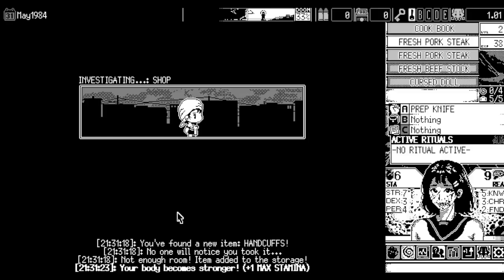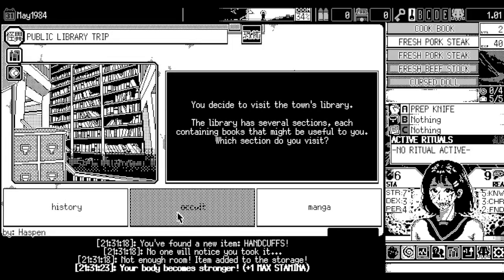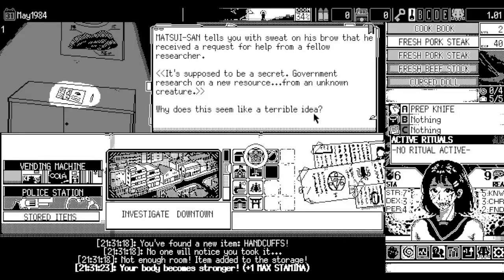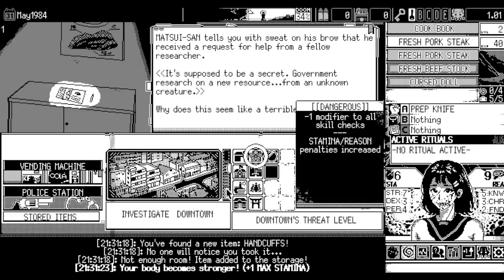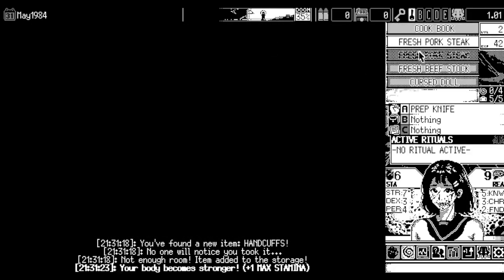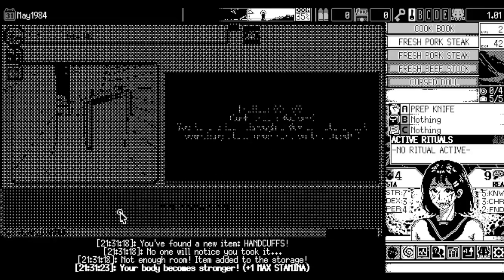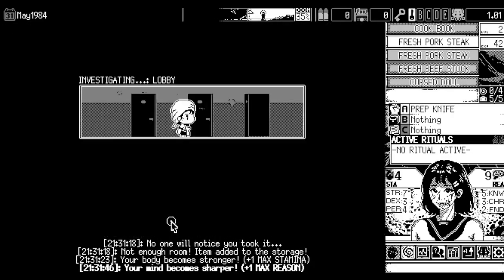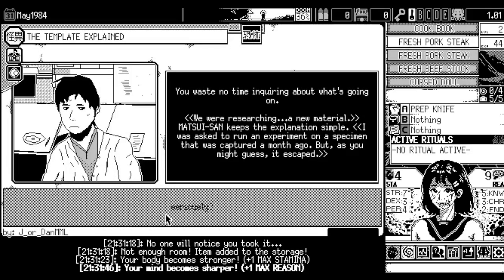So to avoid that, you are incentivized, if you want to basically score high in the competition, to keep them in inventory. Now, the flip side of that is that if you really need an item from your storage, you must store a perishable item, we'll just call it for the moment, and grab the item that you need, whether it's handcuffs for a human boss, whether it's painkillers because it went to your storage because you don't have enough space, and so on and so forth.